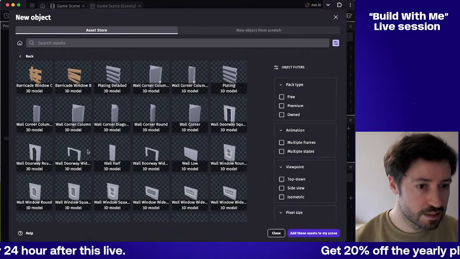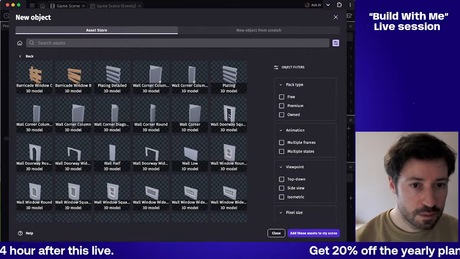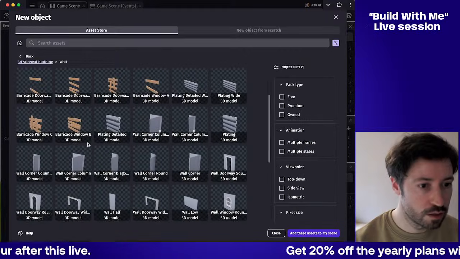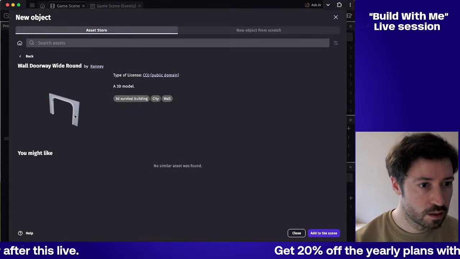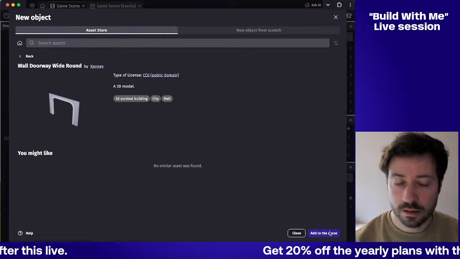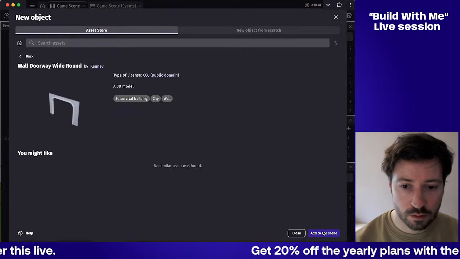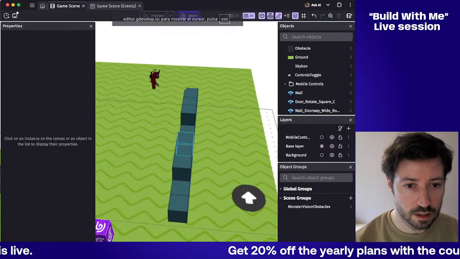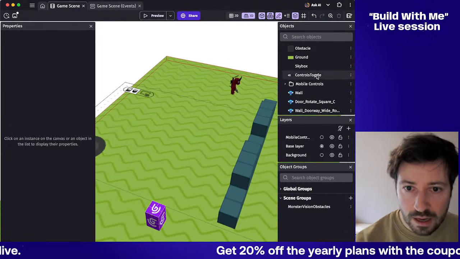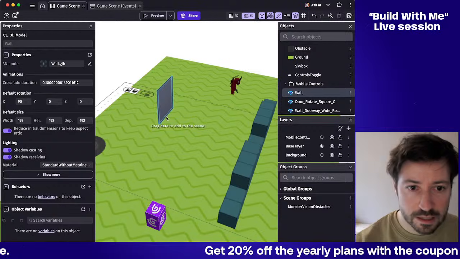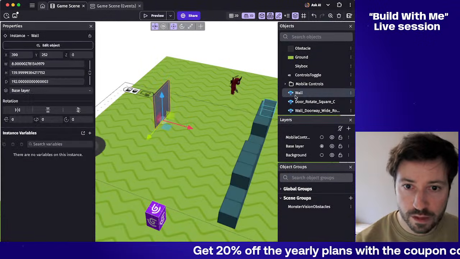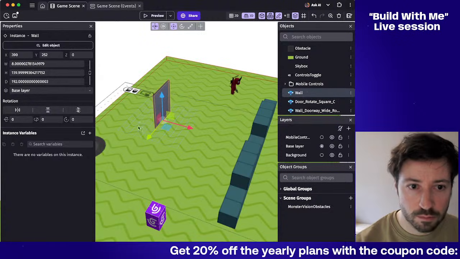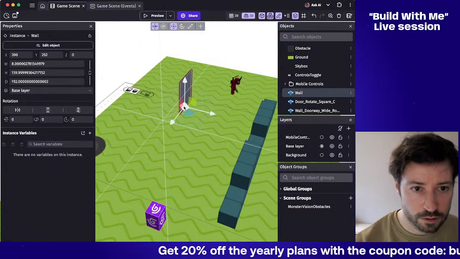And maybe we can use this or a larger one, maybe this one, to create some parts without doors, but where we can go through to delimit rooms. So I have added the three objects, and I can now drag and drop them, and I can enable the grid to create some interesting layout.